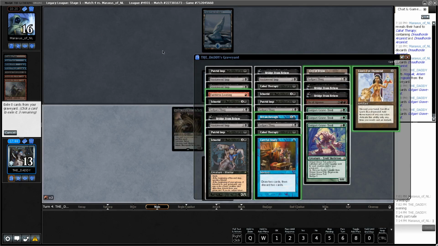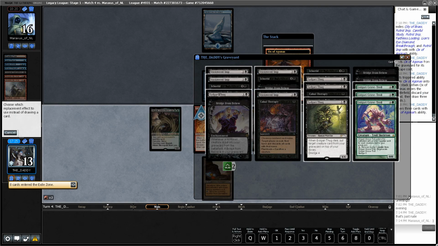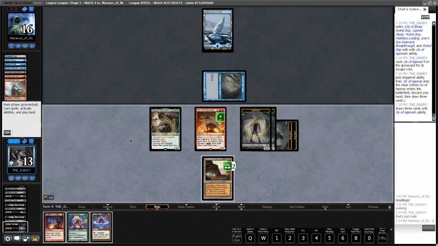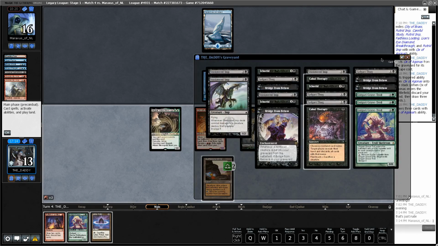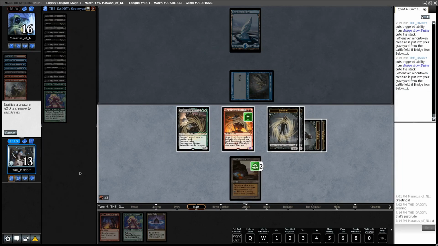I hate the UI for trying to exile 8 cards. 1, 2, 3. Oh, 4. What? Pop that back. Just gonna make all of my graveyard.